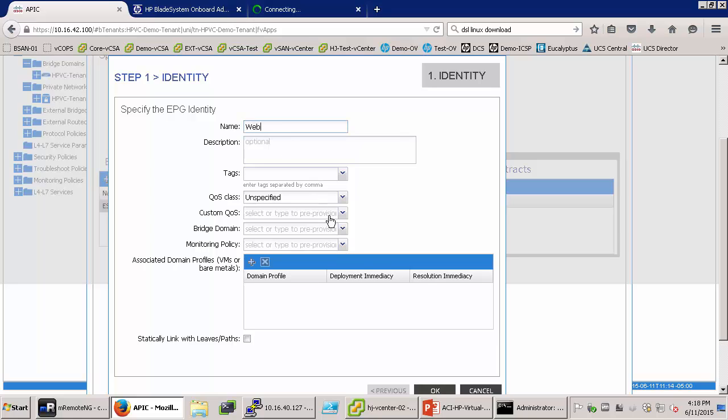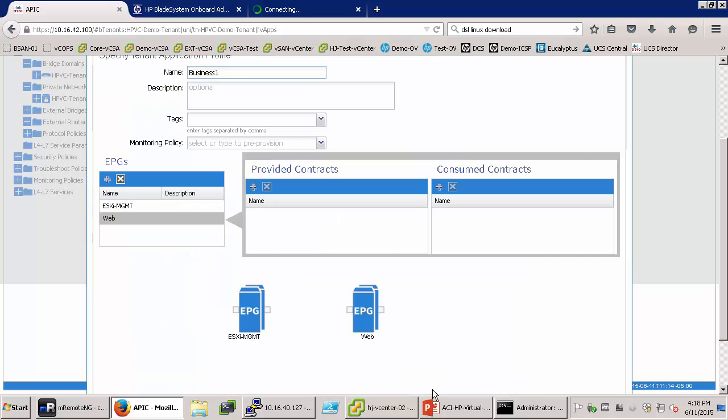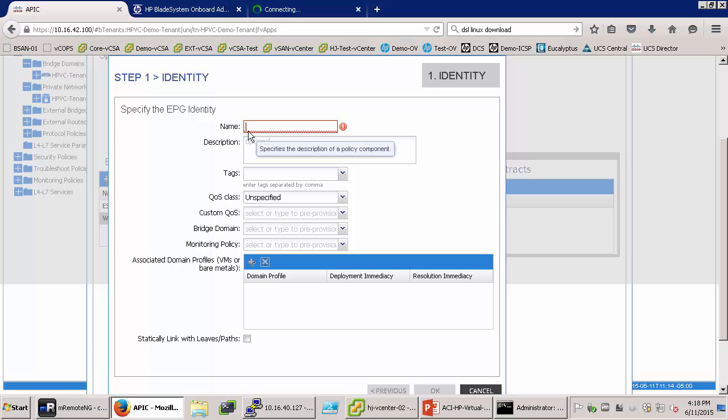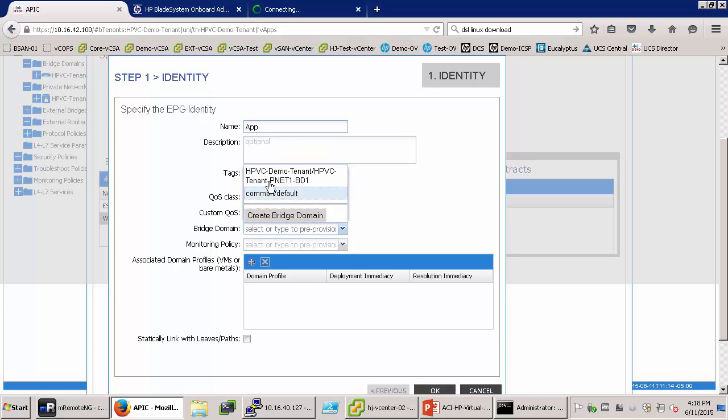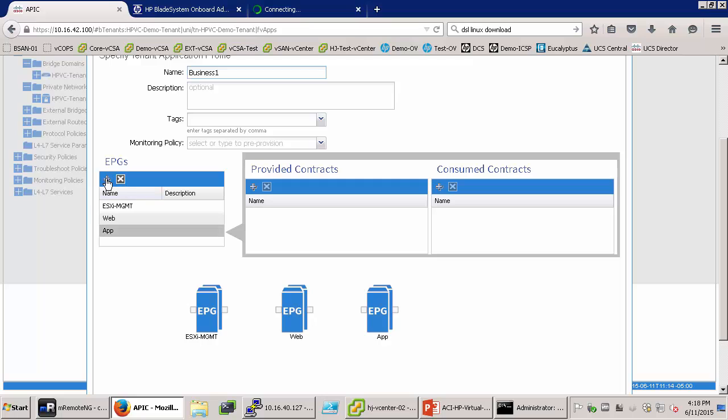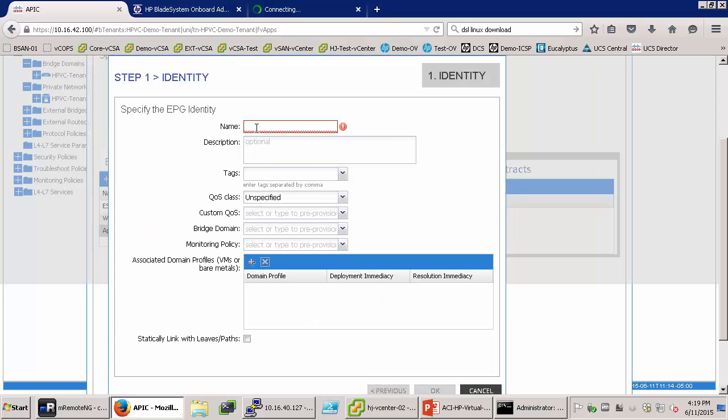Web, app. We'll do the association later with VMM for the web, app and DB EPGs.